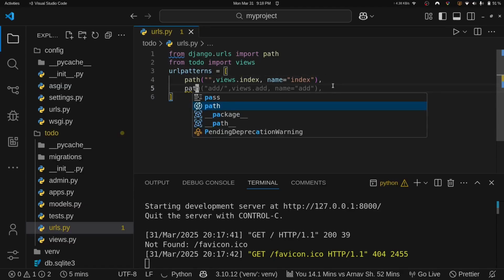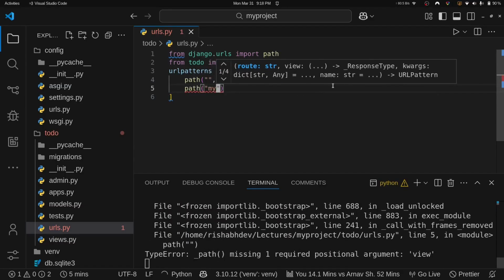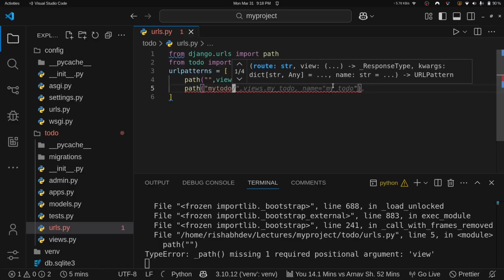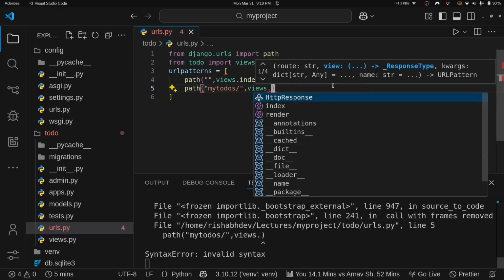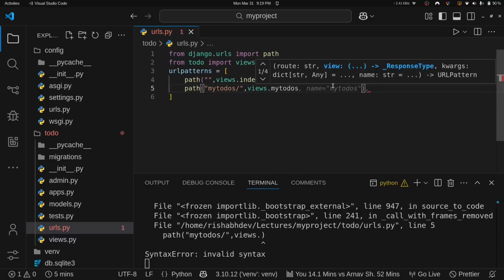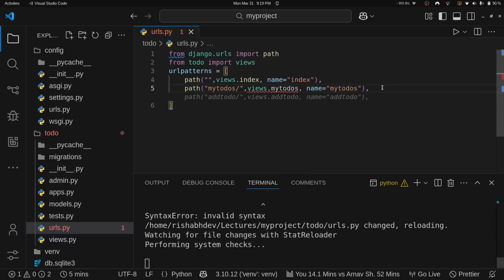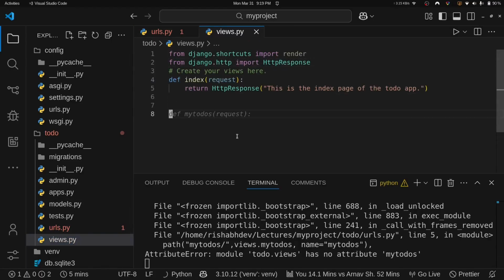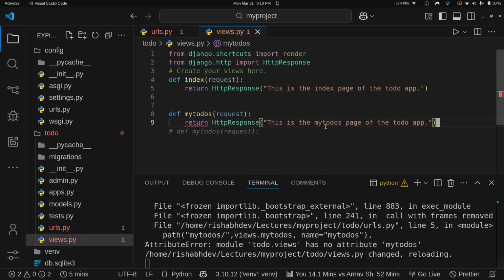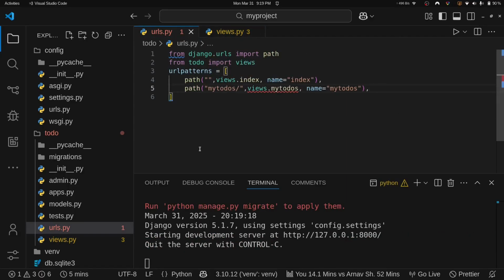Let's add another one, path my-todos with a slash at the end, views.my_todos, and we'll give it the name my-todos. Let's create a function here, def my_todos, and it returns: this is my todos page. That's it.